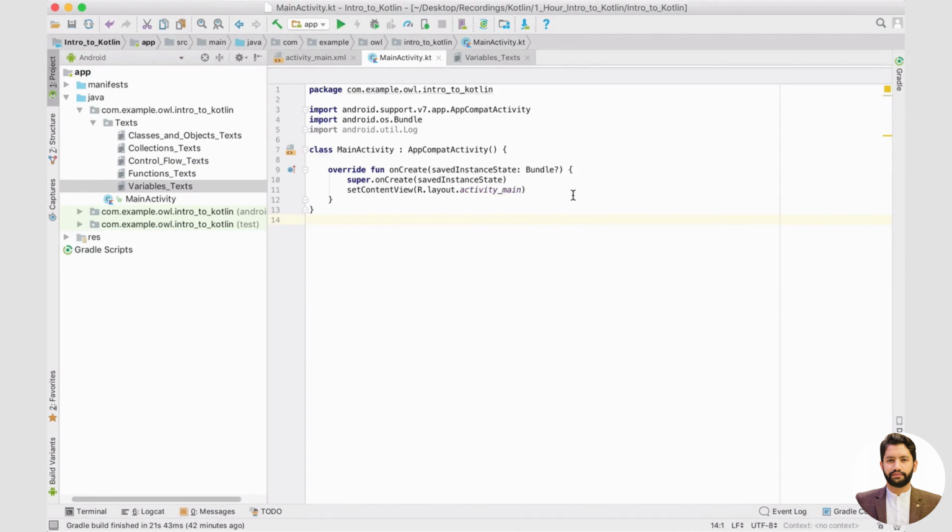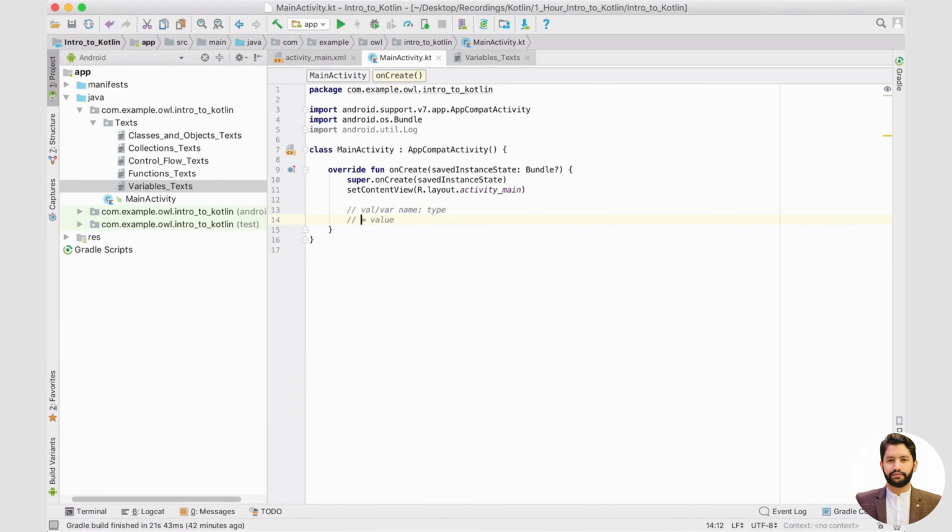So switching back to main activity, the first thing we want to understand is the syntax. To set a variable or constant up, we start by typing val or var. Val denotes a constant whose value cannot change. Variables can change over time. We'll have the name, colon, and then the type, and then equals some kind of a value. So no semicolon needed, and also the type is optional, but we should include it where possible.